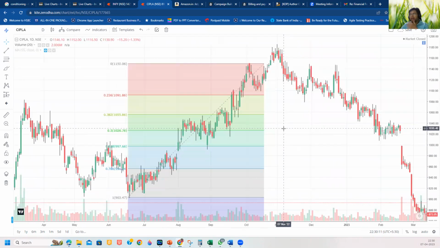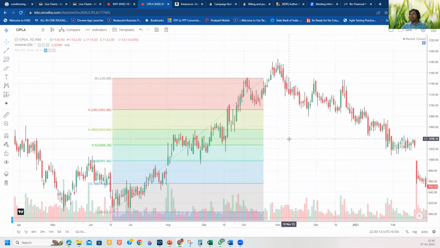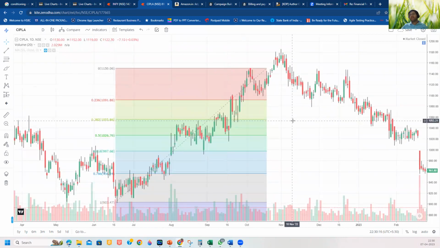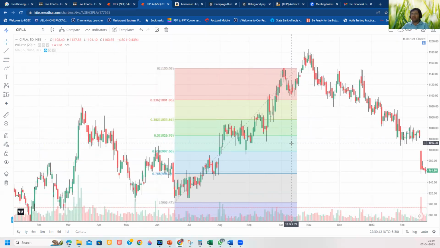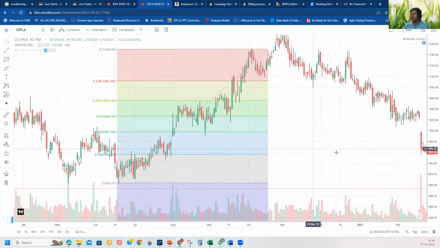fib retracement in an uptrending market, where I'm just repeating once again. Any price fall or bounce back can happen up to 50%, which is acceptable. Acceptable means that, okay, it is called a healthy retracement. It can happen, no need to worry about it. But if the retracement is happening beyond 50%, then yes, as a trader and as an investor, as per the concept, we need to think of exiting from the market.